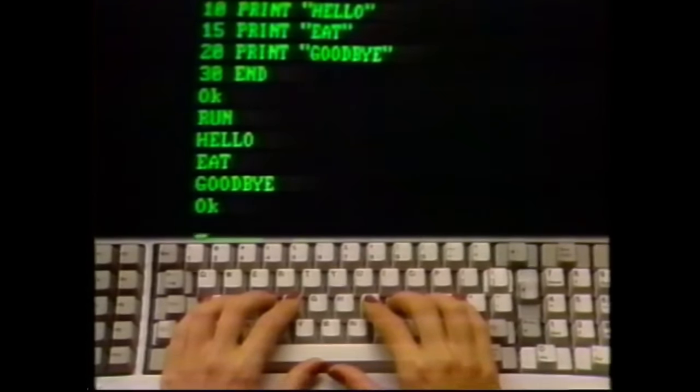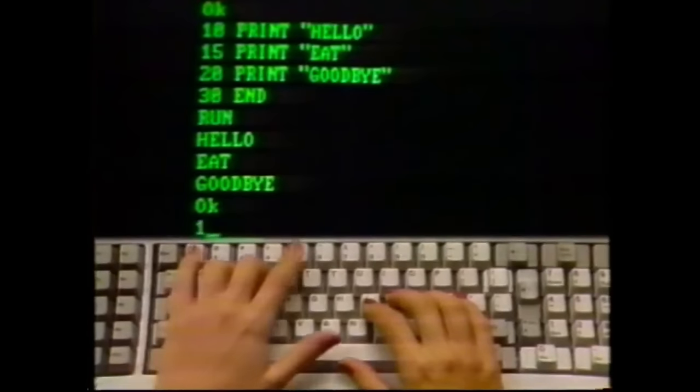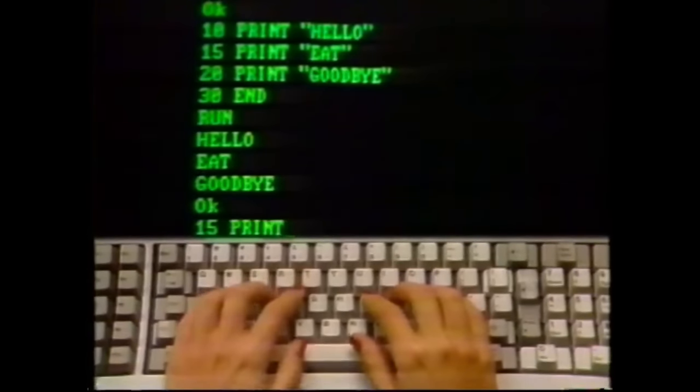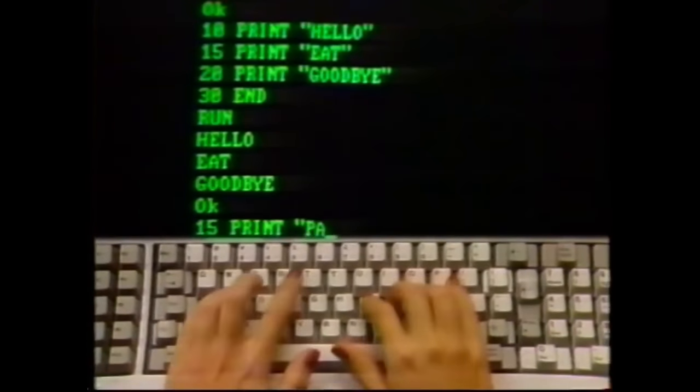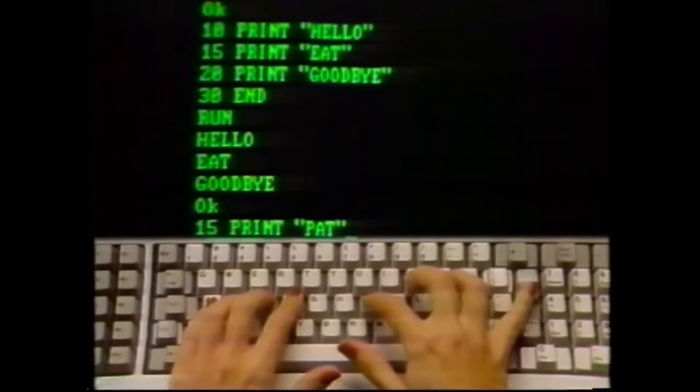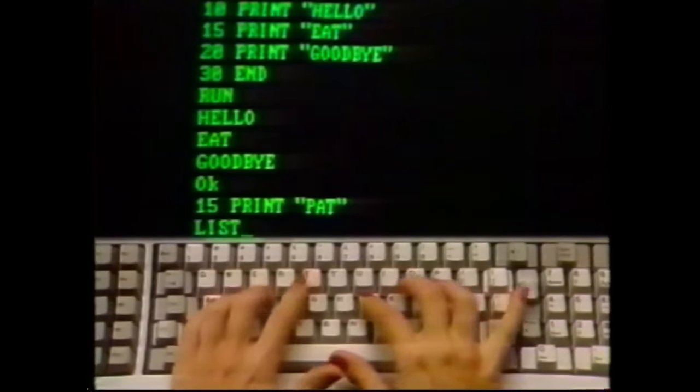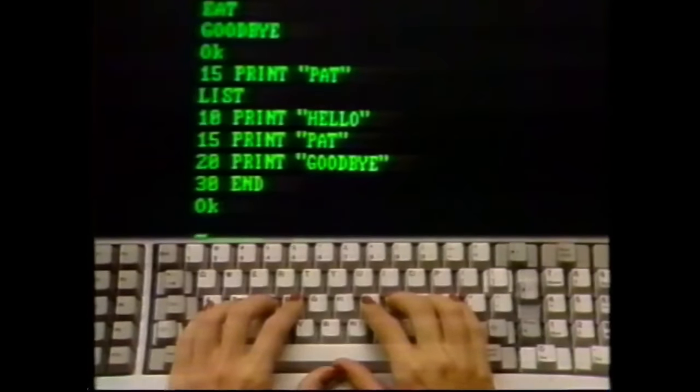Incidentally, the word print, as we've used it here, means output to a device. In this case, your monitor screen. It doesn't necessarily mean to print only on your printer. If you make a mistake before you press Enter, use the backspace key to erase the line and retype it correctly. If you've already pressed Enter and realize you've made a mistake, as we did when we typed the word eat, simply retype the line number and the rest of the line correctly. The new correct line will replace the old incorrect line in memory.